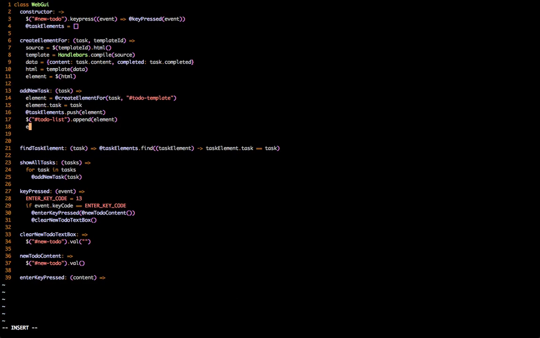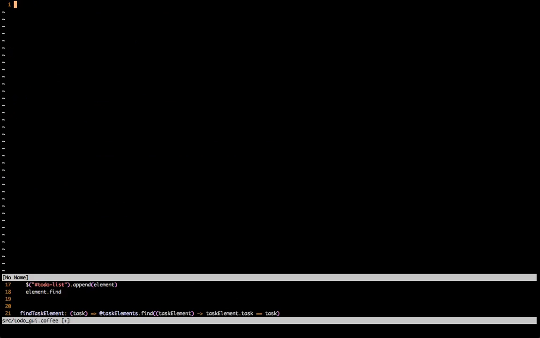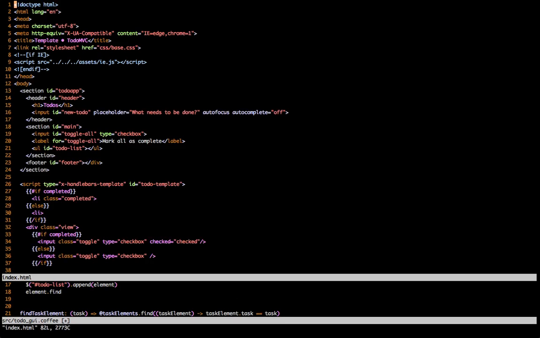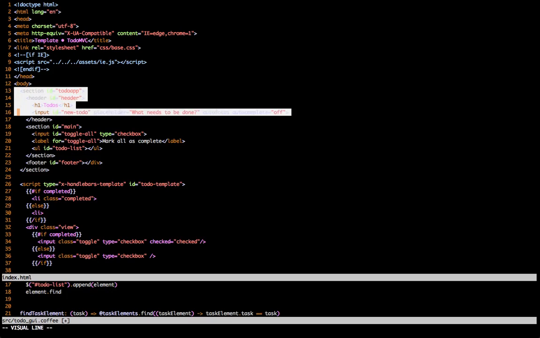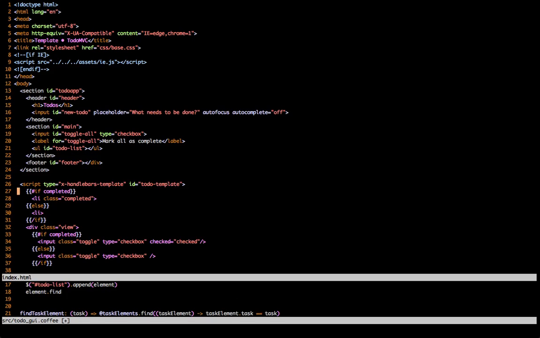So whenever add new task is called, it basically creates a new template and adds it to the DOM. What we want to do is say element find, and we don't know what is the class, so that's the HTML template. It's very easy. And that's the handlebar template here, responsible for generating one li element.